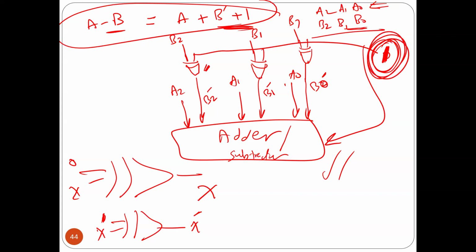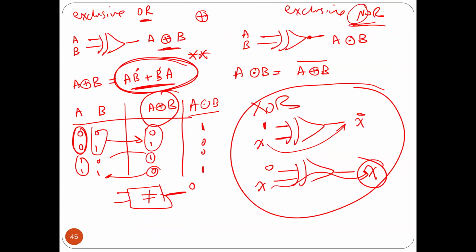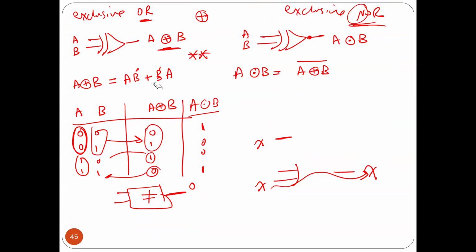Yes, I'm sorry. So what's your question? I just tried to finish everything before I take your question. Can you go back to the previous slide on the formula for exclusive OR? Yes, this formula here. A and B prime, or B prime and A. Isn't that the same thing? Sorry, say it again. Isn't A and B prime equivalent to B prime and A? Yeah, so it could be reduced.